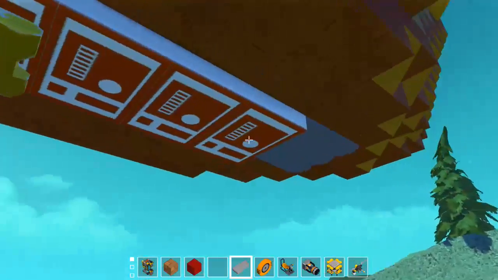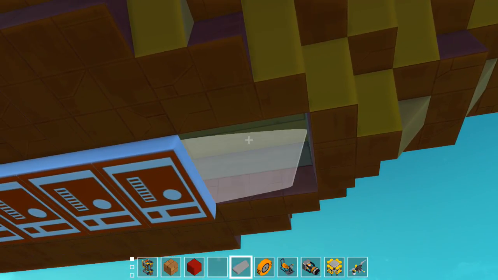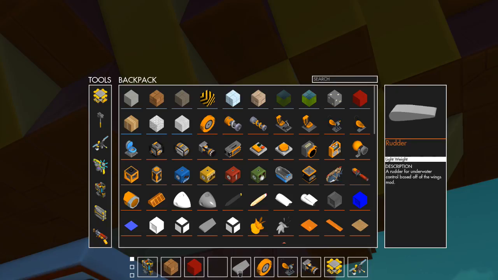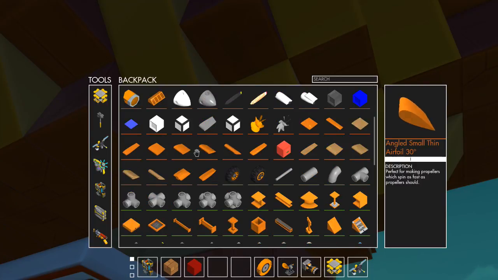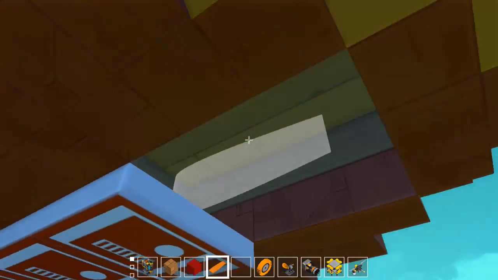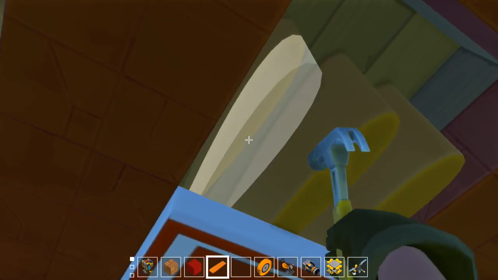But clearly his rudders ignore physics. Or did I put them facing the wrong way? No, they're on the front, so they're facing the right way. What? His rudders are so useless. And yes, I know that's not how rudders are supposed to work, but still. I blame the mod maker.